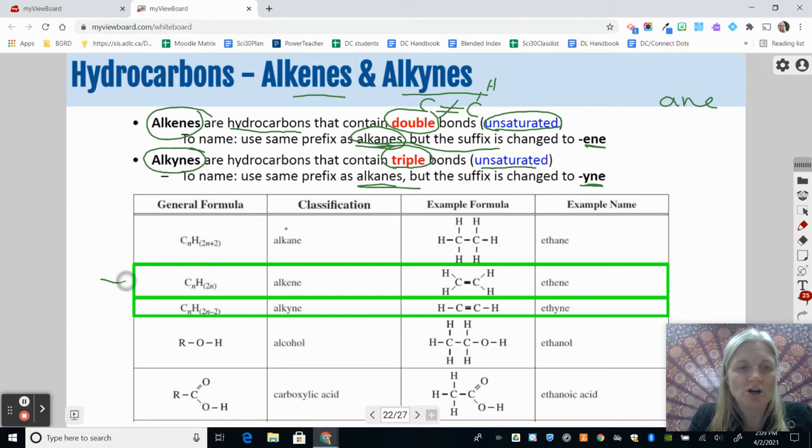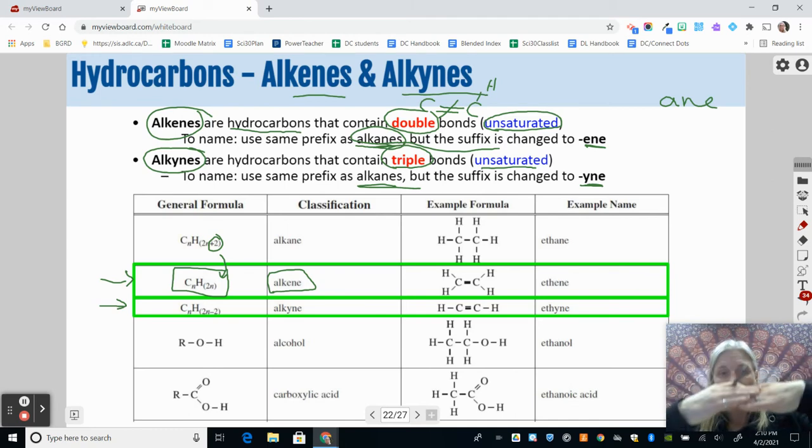So you can see in your chart on page 9 here, we're moving down, we're learning some more of these different organic compounds. This is an alkene. You can see the general formula for it has 2 less hydrogens than the alkane. That's because those hydrogen bonds are used up so that the carbons can form a double bond here. So you can see in this example, instead of having these hydrogens, they're gone. Now these bonds are between carbons. Okay, so that's what's happened to get to the ethene here. They've lost a hydrogen because you have a double bond.